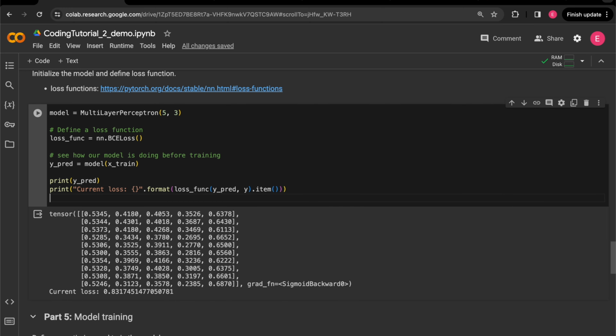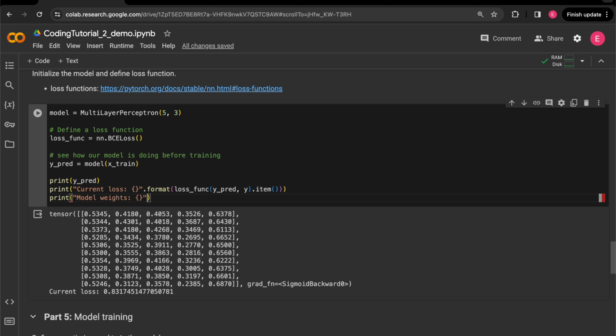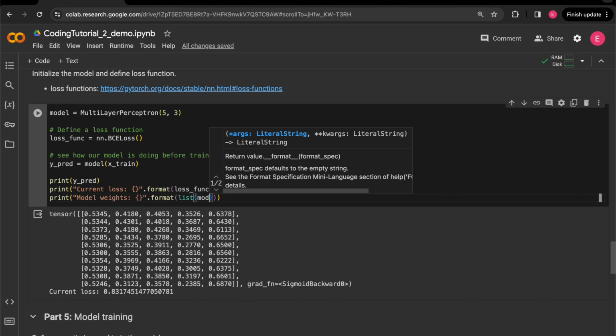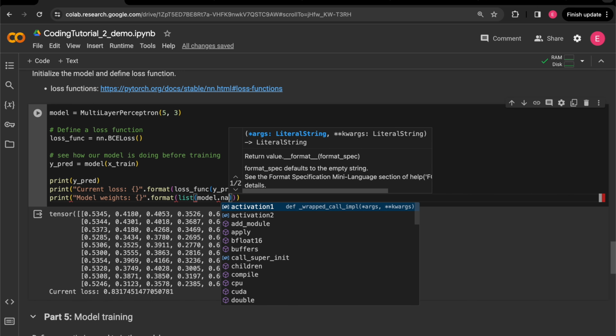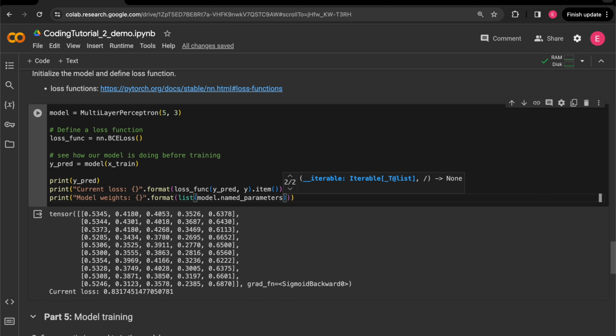So with this loss, we can also check out what the model weights are. And we can do list named parameters.